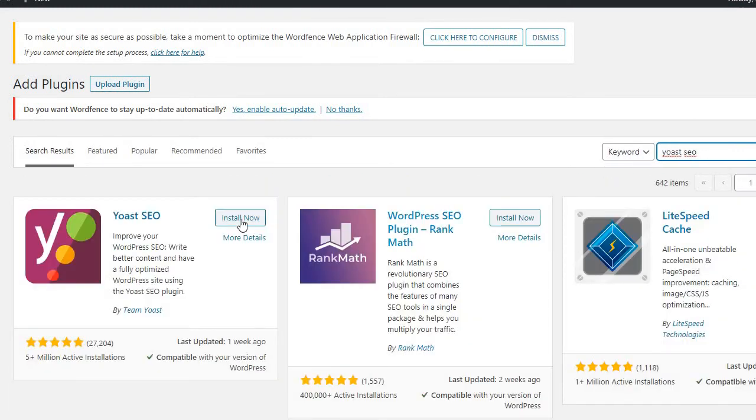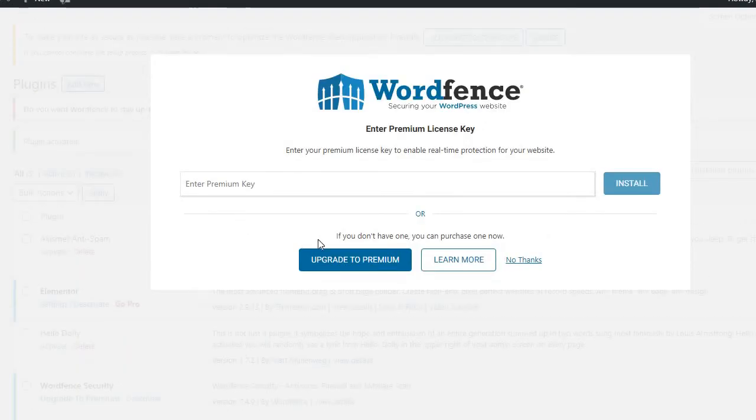Yoast SEO is a search engine optimization tool. It helps you to work on your search engine ranking on your site, and it's very important, because a site that does not rank is not good. Though you have some other SEO plugins as well, I will recommend this to you. So Yoast SEO has been installed and activated.